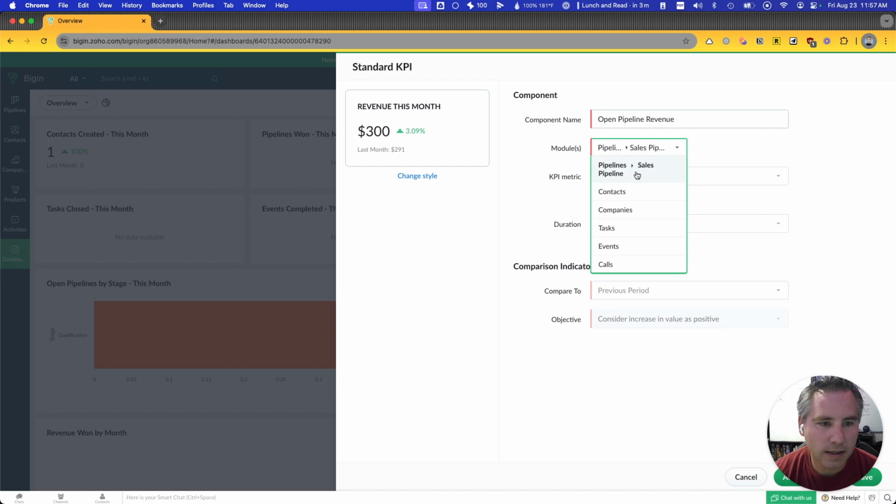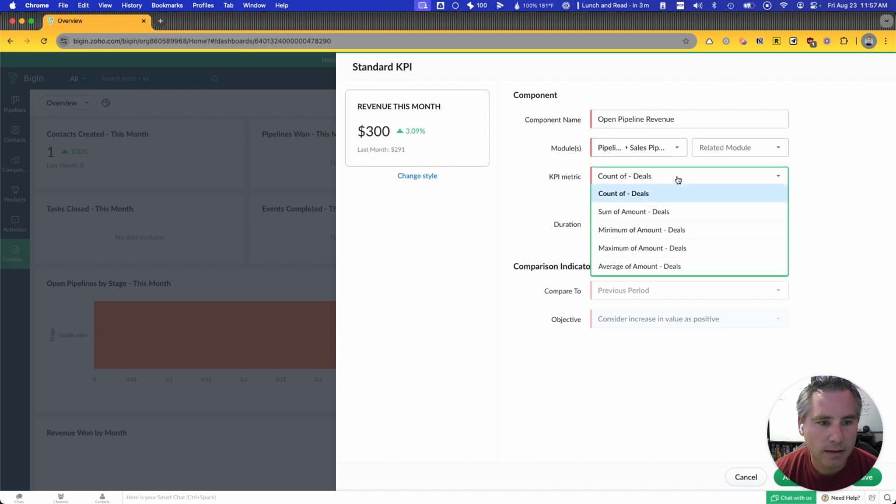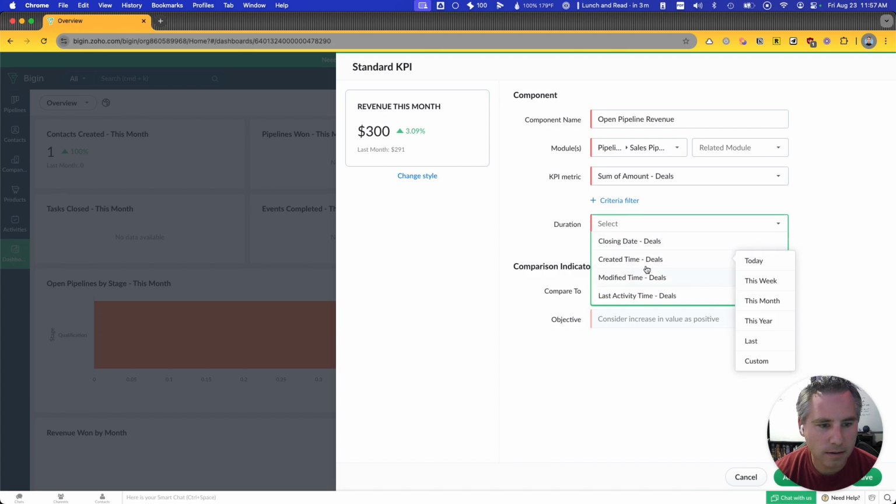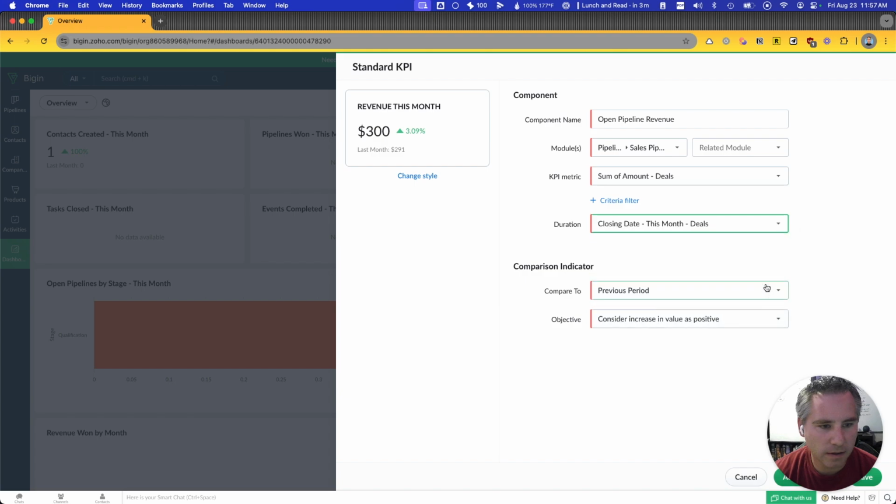So we're going to say some amount of the deals closing this month compared to the previous period, and an increase is positive.